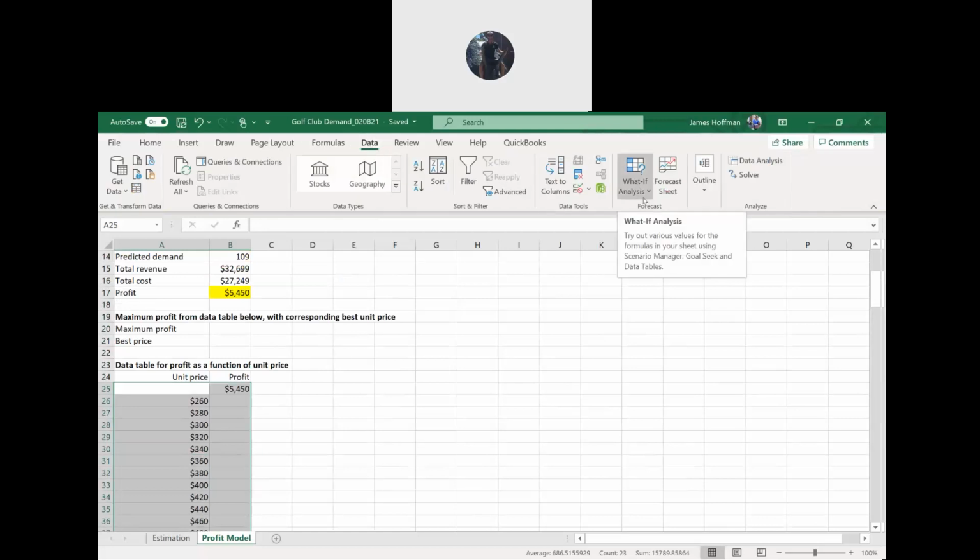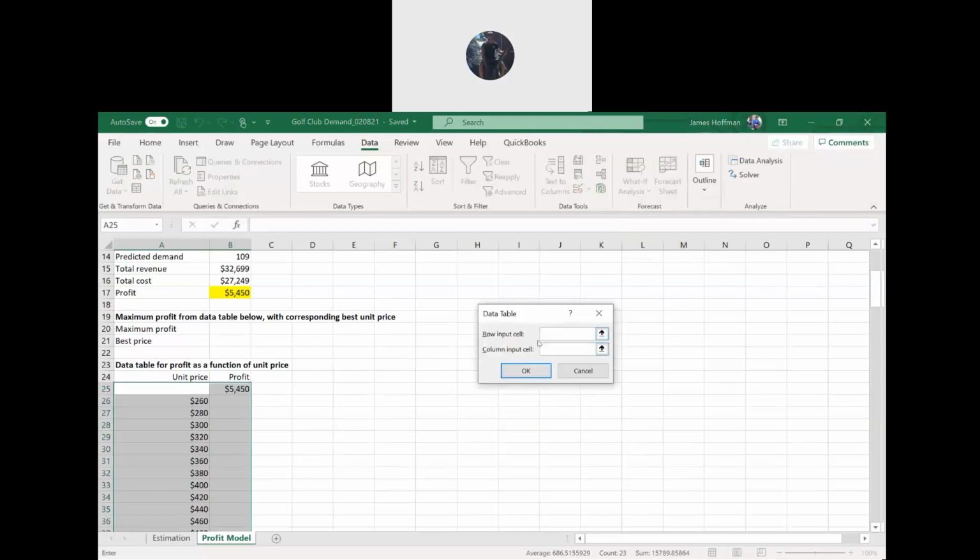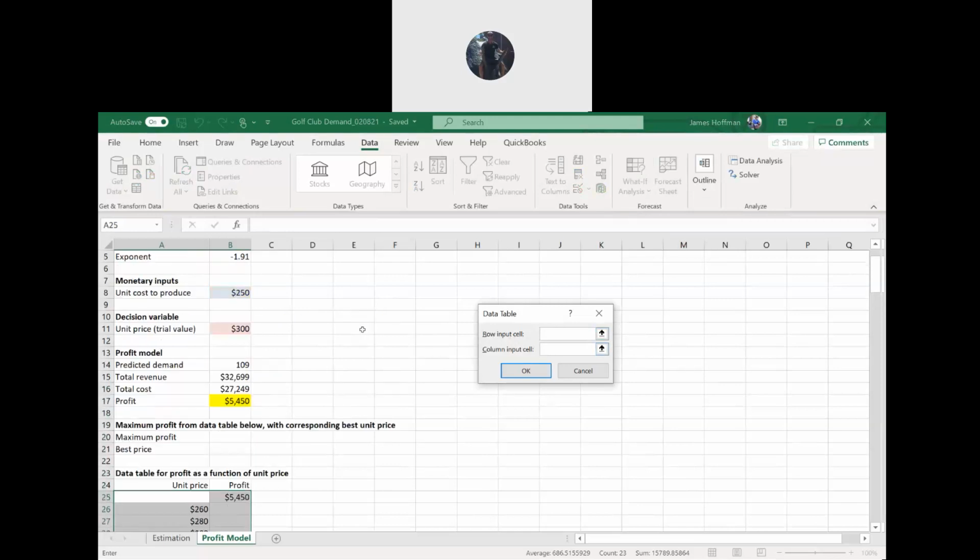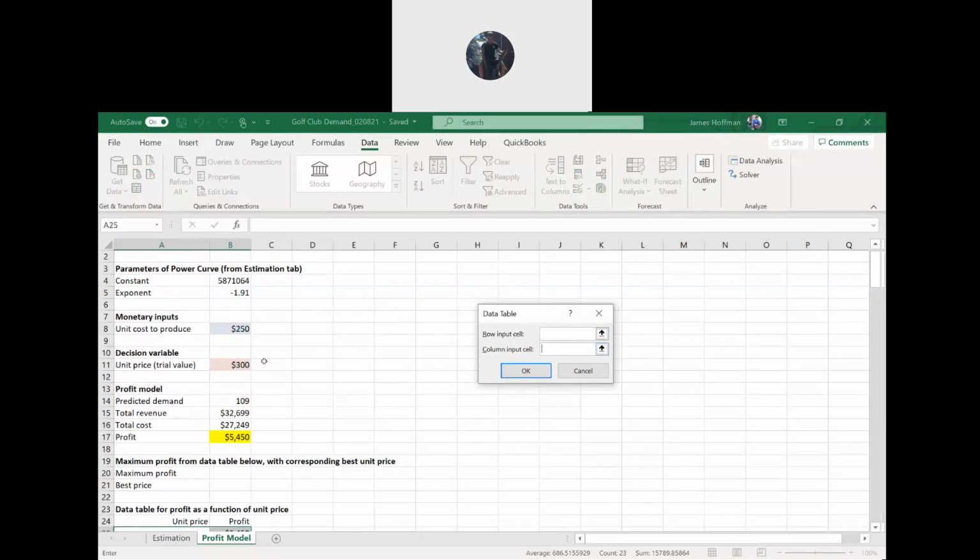What-if analysis, data table. We're only doing a one-way data table, so the row input cell is blank, and the column input cell is B11 because we're changing the unit price. So see how B11 is that? B11 goes here.